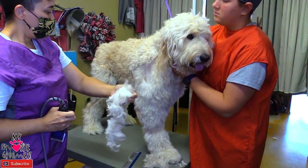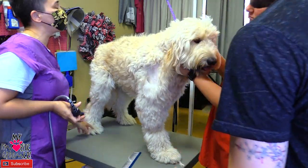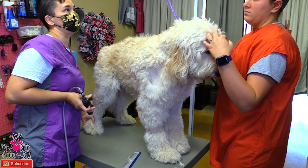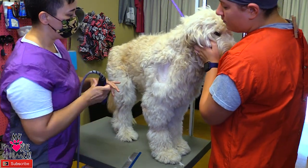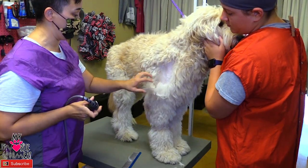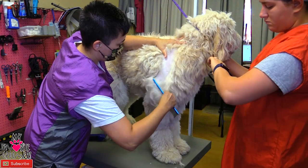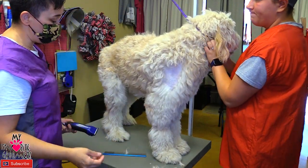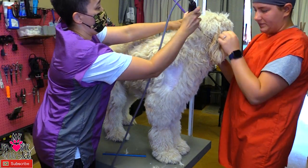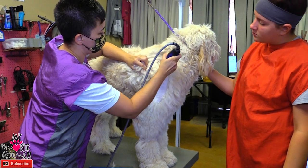I'm sorry, but it pulls at the skin. What really hurts is in the pads and around the toes. That's really tough stuff. So that's why I'm going to recommend we shave them down this time and start over. Do they ever nip at their paws if they're feeling it there? Yeah, he nips at his paws sometimes. Or he chews, or it could be just what he's capturing outside and he can feel it. You can get in there. It's fine. You can hold him.